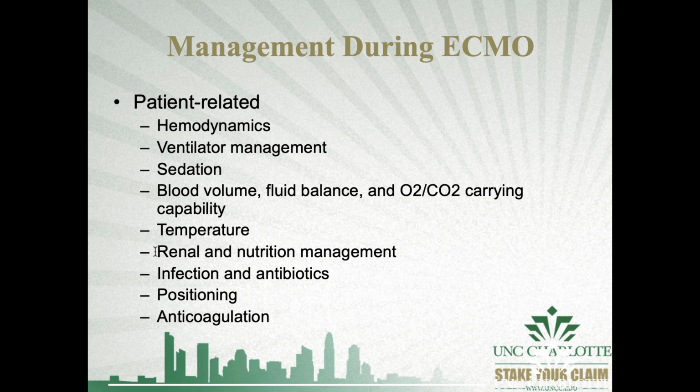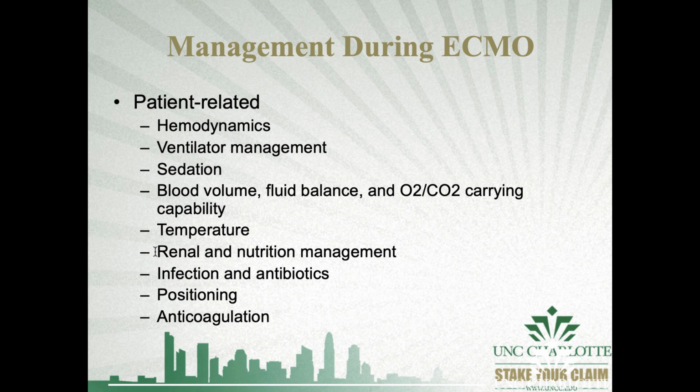Anticoagulation is a very controversial topic. In our ELSO guidelines, it basically says whatever your hospital says. It depends on what you're dealing with. When you're dealing with kids, anticoagulation is much different because they haven't developed the clotting factors that adults have. In adults, depending on what you're doing, we're going to administer unfractionated heparin, right? You have low molecular weight heparin, you have unfractionated heparin. We're generally using unfractionated heparin. Some institutions are moving more towards bivalirudin, but that's a whole other conversation.